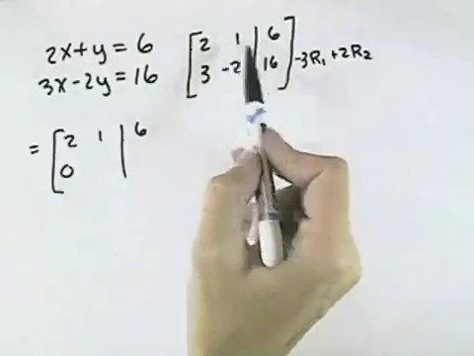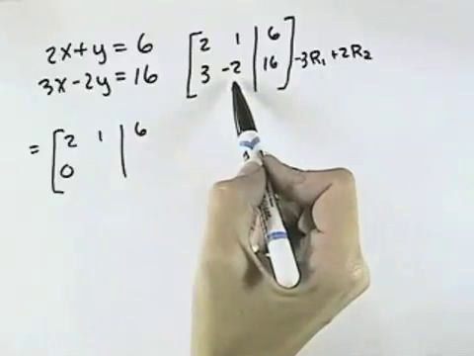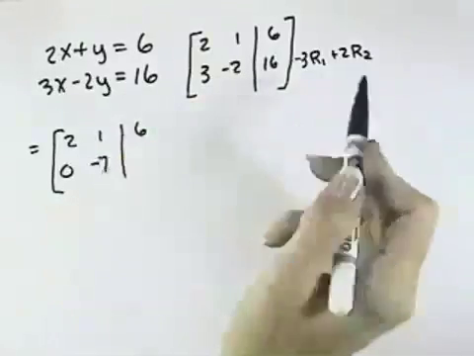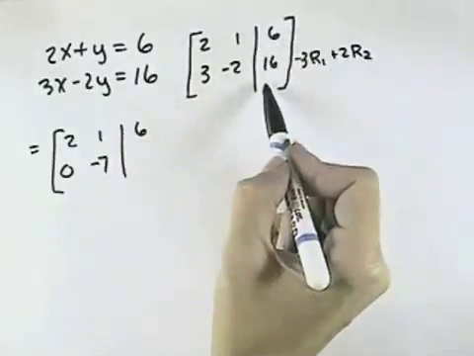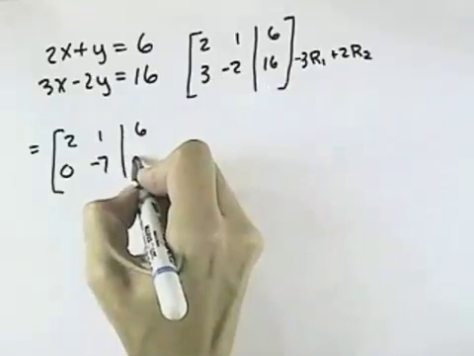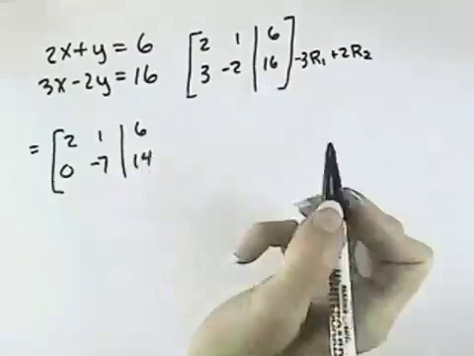Negative 3 times 1 is negative 3. Negative 2 times 2 is negative 4 for a sum of negative 7. Negative 3 times 6 is negative 18. 16 times 2 is positive 32 for a positive 14.